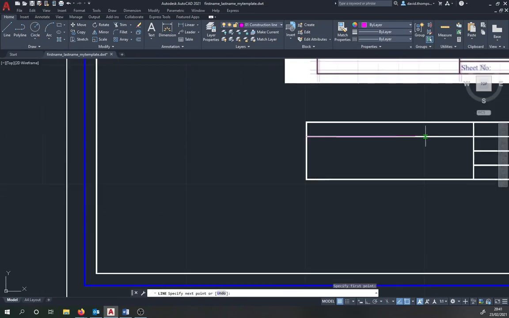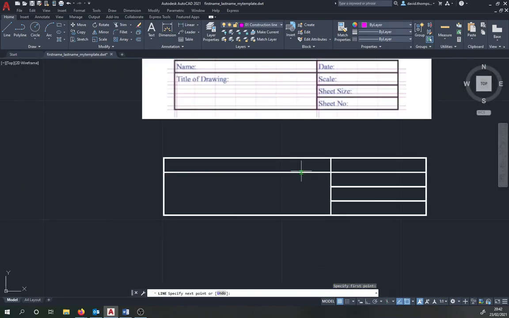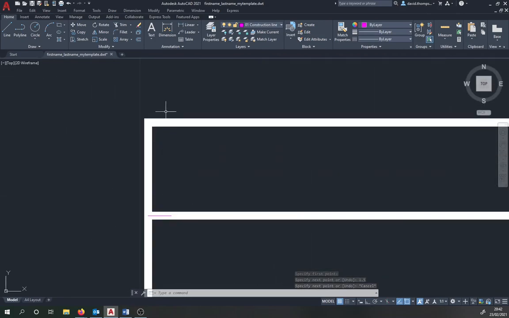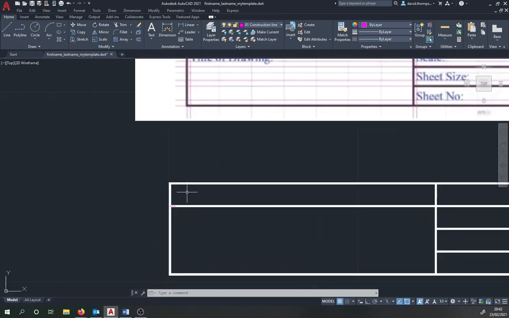Again, I'll use the midpoint of this line just to make sure. Where's the midpoint? Where are you? There we are. So I'm going to use the midpoint here just to make sure we're locked in the perfectly horizontal direction. So I'm going to draw a line, I'm just going to judge this by eye. So if this is 6 units long, maybe if we went out 1.5 units. So we see now we've actually drawn a line 1.5 from the corner there, so that might be a good nice space to actually draw our text from.